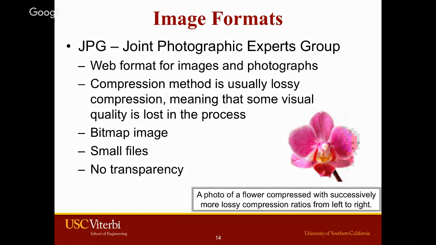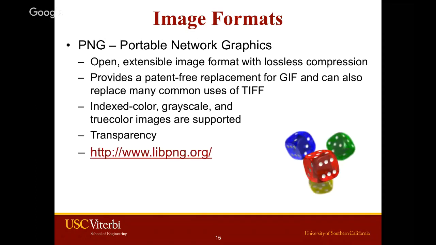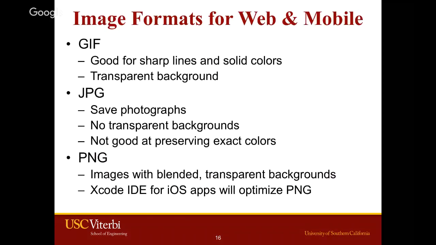On the other hand, PNG is a lossless compression, meaning you can keep compressing it and there's no data that's going to be lost in the process. It's super popular because it allows transparency. So you can save images with a transparent background in PNG, but not JPEG. And like JPEG, it also offers millions of varieties of colors. So this is just a rundown on all three, pinning them side by side.